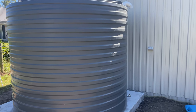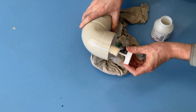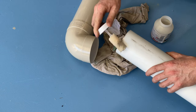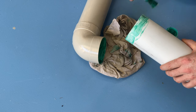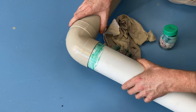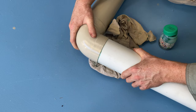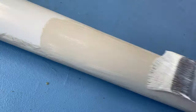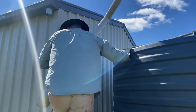While it looked good sitting there, it wasn't going to do much until I hooked up the gutters. For that I went with 90 millimeter pressure pipe, which is the standard for this sort of job around here. I laid it out on my shed floor and did a lot of the gluing and painting in the shed, getting up and down the ladder several times to test fit and make sure all the bends were correct. I got there in the end.